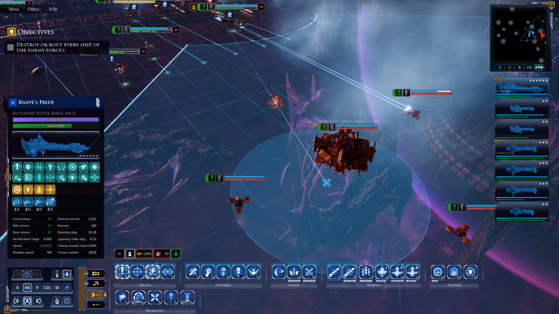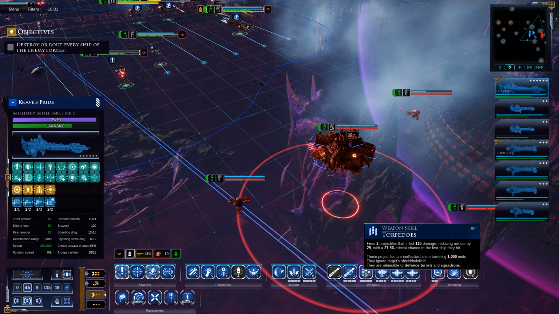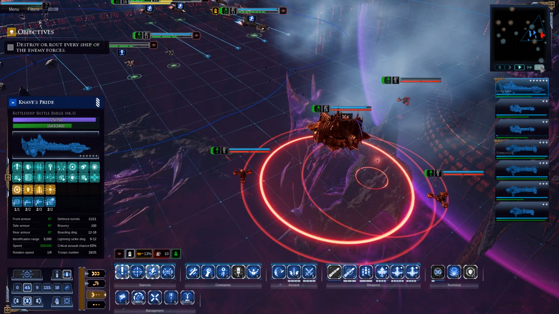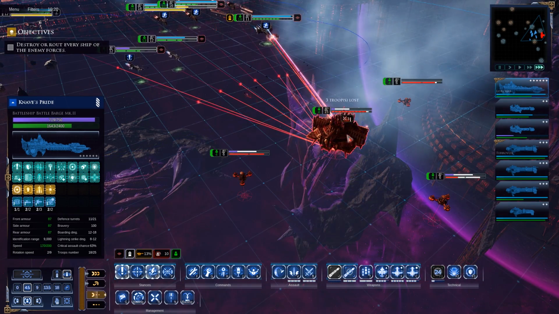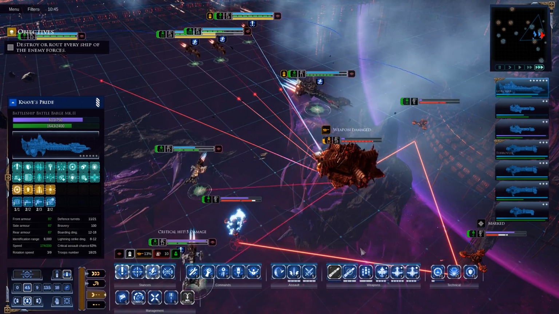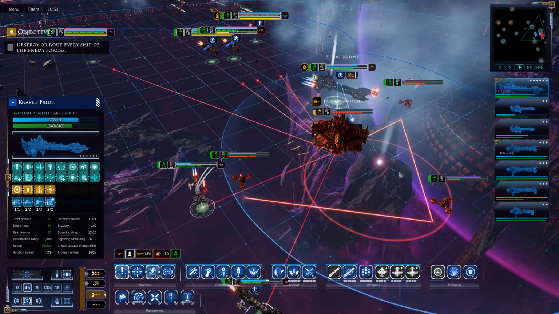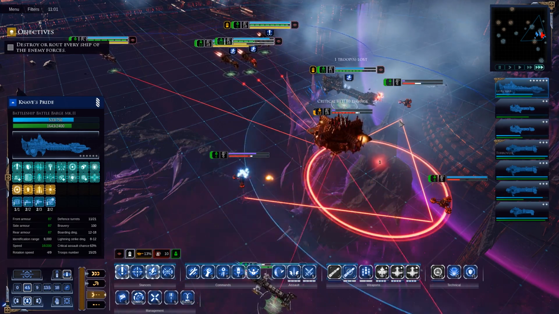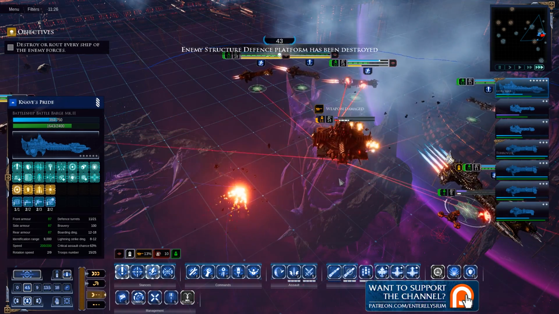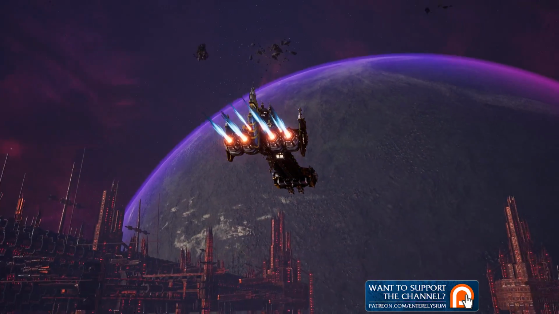Enemy defense platform destroyed. There we go, that should do it. Lots of air effect. It will be destroyed. And lots of Starhawk bombers. Engaging. Another plasma bomb. Fine.